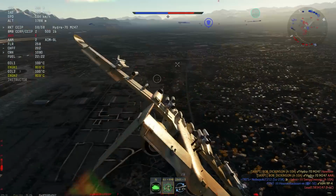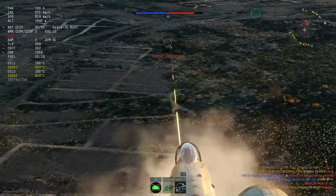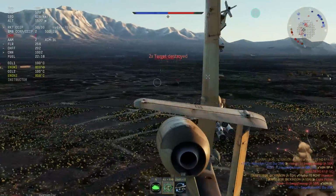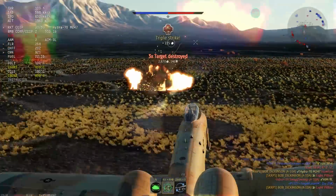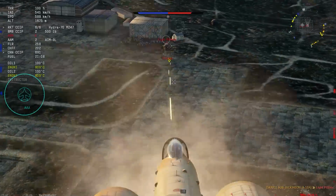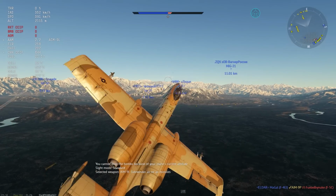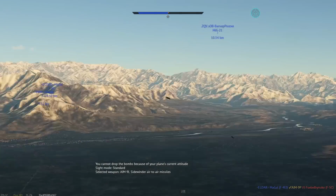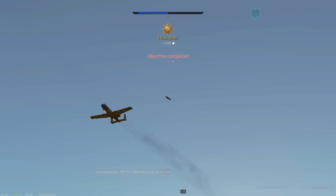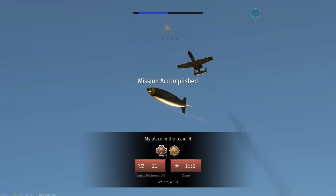I want to roleplay as a Ka-50 like I'm in heli PvE, so I just pick up rockets, Mavericks, and maybe a 500-pound bomb, because at the end of the day, it's quite pointless to drop a 2,000-pound bomb on a pillbox, while I can just do a half-a-second bullet spread on the pillbox itself. So generally, yeah, you can actually do this one and farm a decent amount of SL. Just so you know, there are other A-10s that want to do the same thing as well. So yeah, be fast, strike them hard.